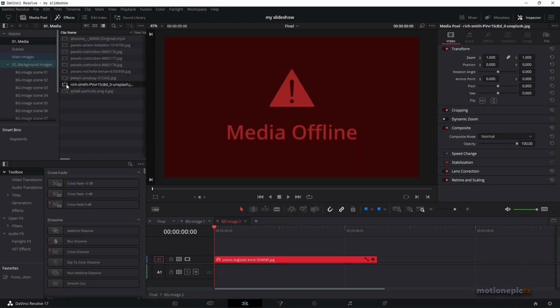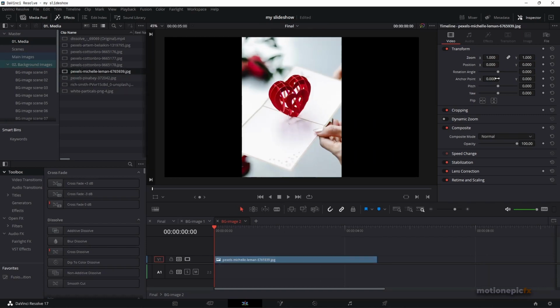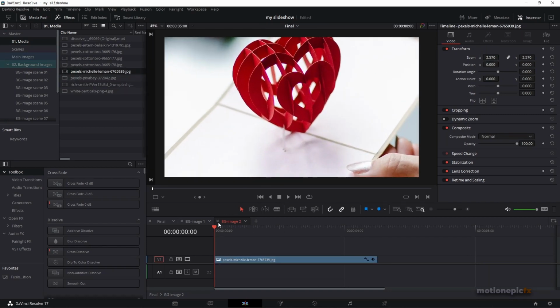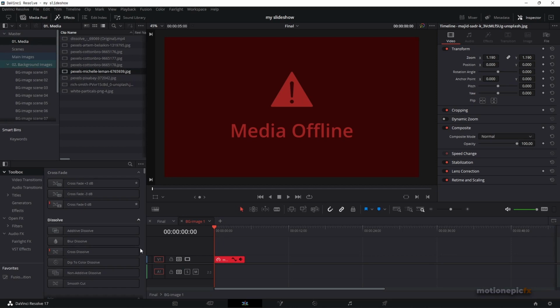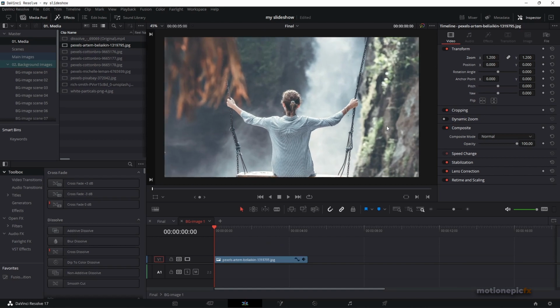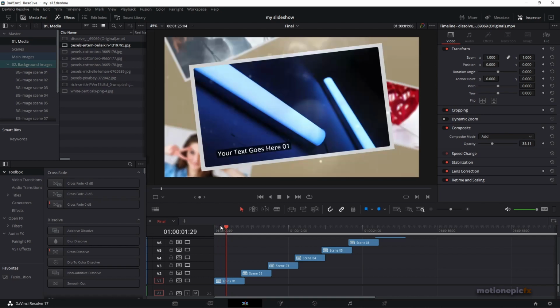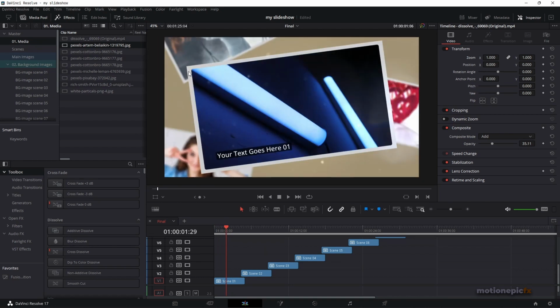For our background 2, we have this image over here. So let's just drag that in. I'm going to scale it up like so. And finally, we have our last background, and we'll just use this image over here, replace it, and just zoom it up like so. So you can close out of this and back into your final comp over here. You should see all of these 3 images replaced inside this scene over here.